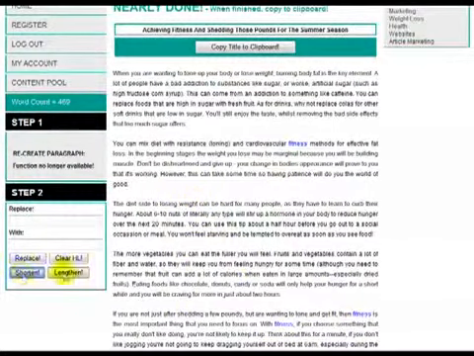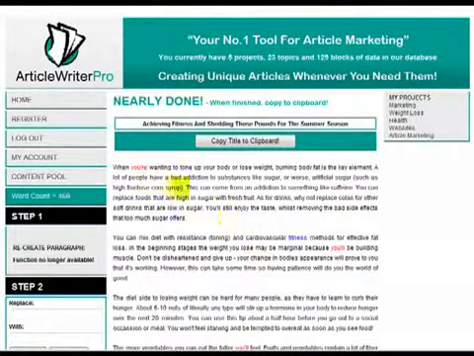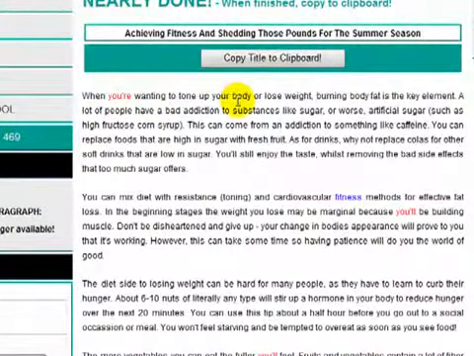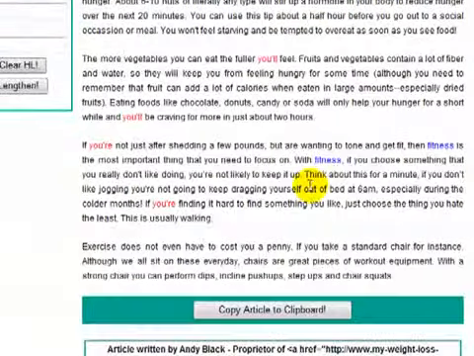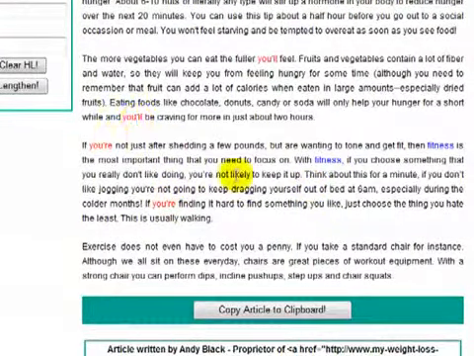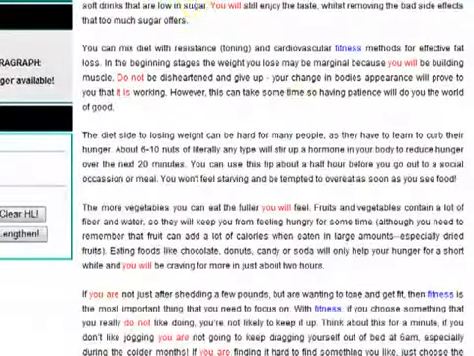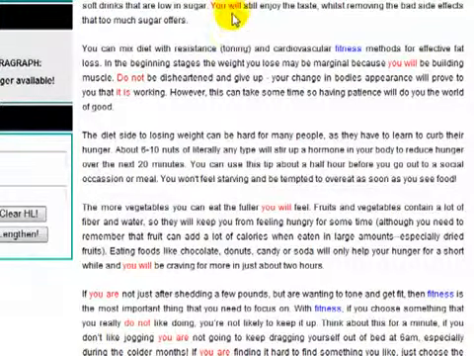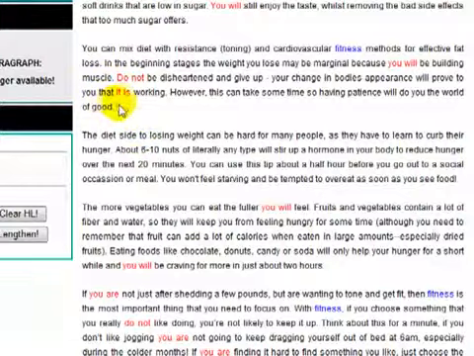On top of that, you can shorten certain elements. Like when you are wanting to tone up your body, it's now changed to when you're wanting. Some people have a preference for shortening the words and having apostrophes in there. This is indicated in red, so it separates it from the initial word changes you might have made. Again, you can lengthen as well, so it changes everything back to when you are wanting, you will still enjoy the taste, do not be disheartened and give up, will prove to you that it is working, and so on.